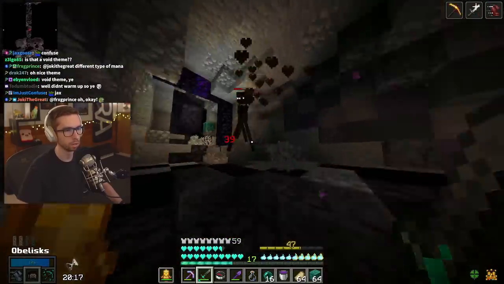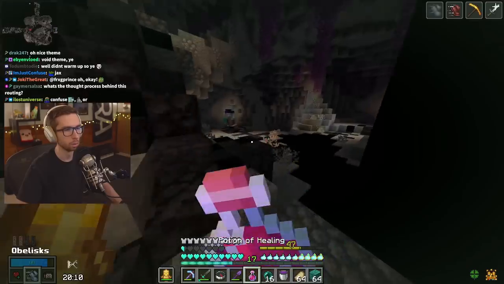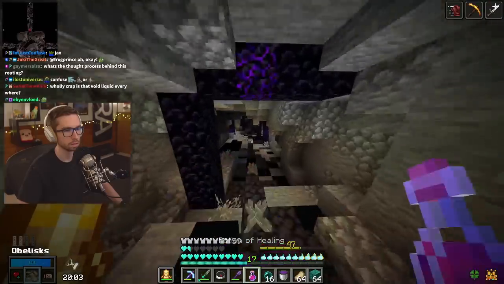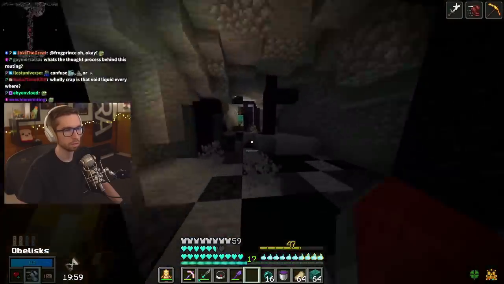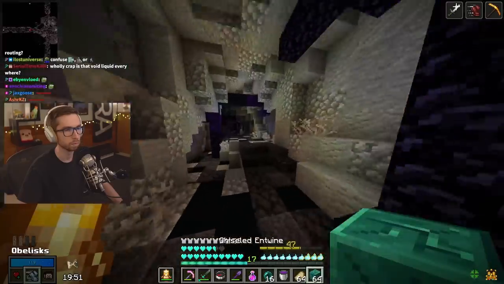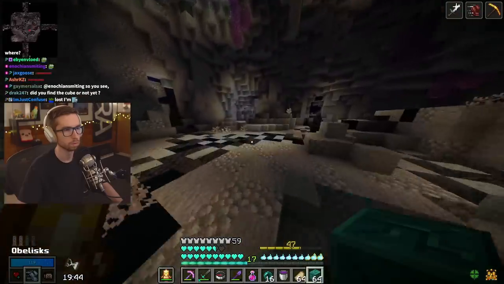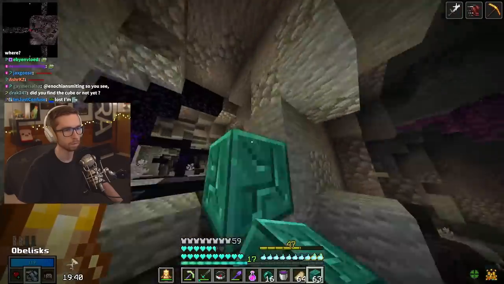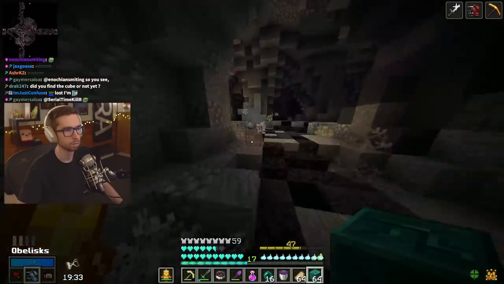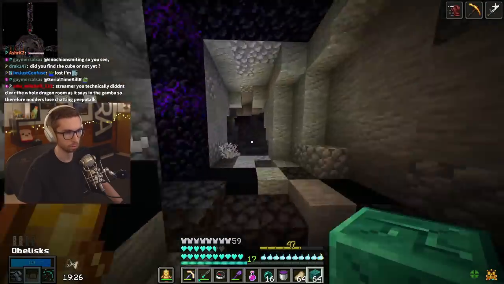Whoa. Buddy, why on earth did you spawn? Whoa, whoa, whoa, whoa! Why are you here? How'd I proc you? Jesus. Keep those health potions coming. Nasty how much damage those guys do. Like, actually insane.